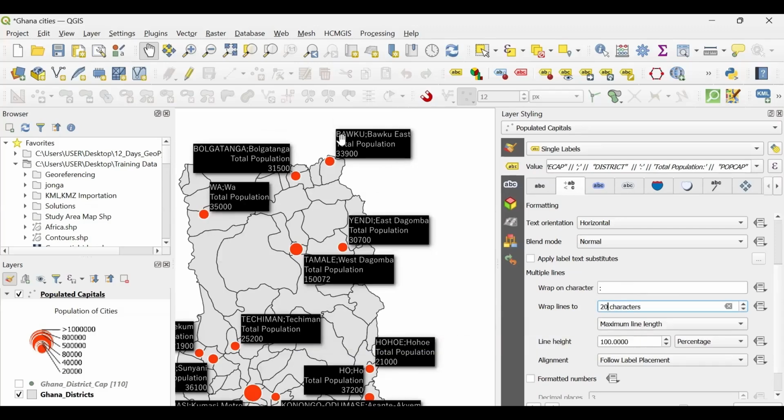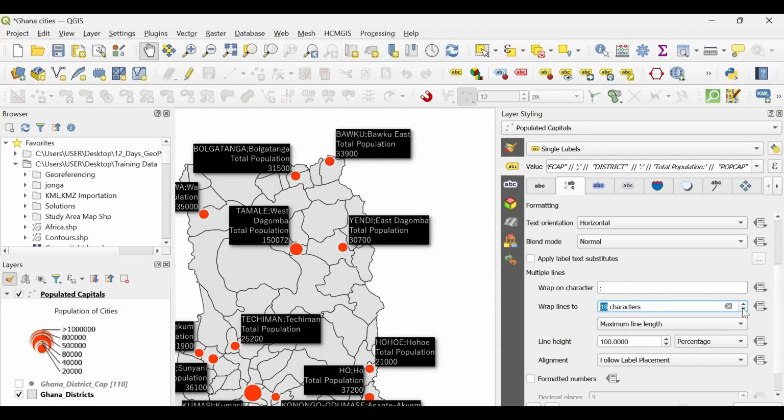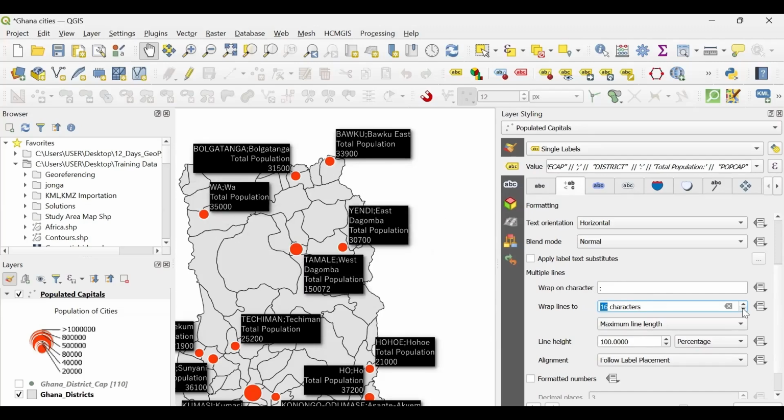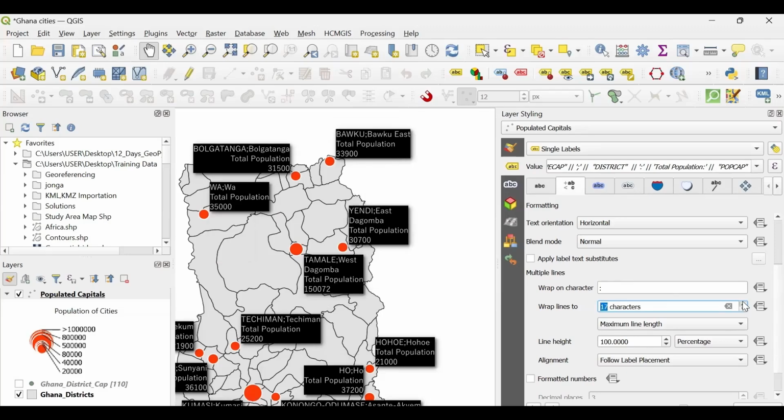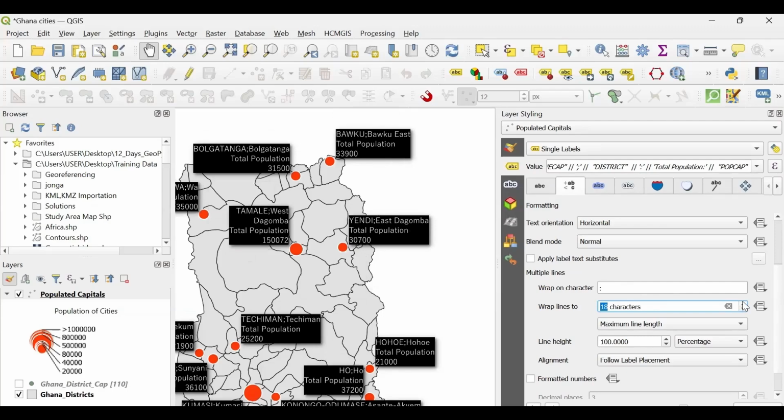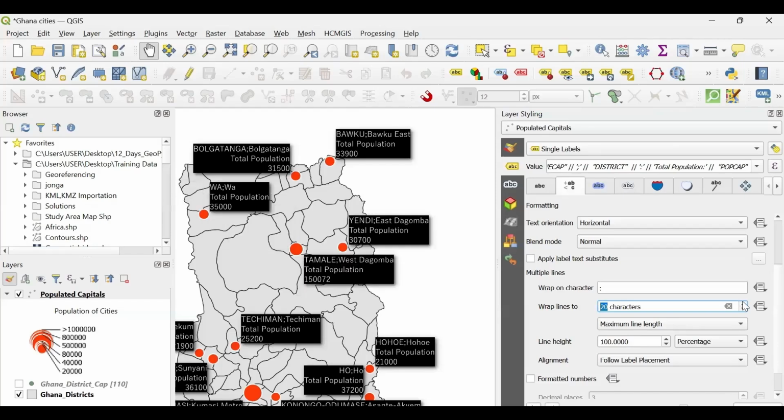So when it counts 20 characters here, it will start a new column. So when you are reducing here, you see the wrapping changes, right? So you play along and settle on what fits best for you. Okay, so once you change it, I will leave it as 20.